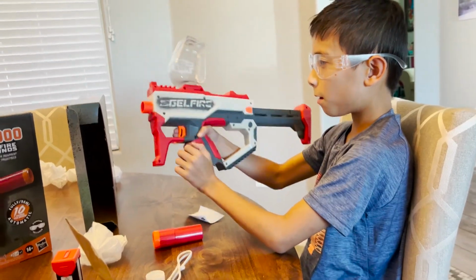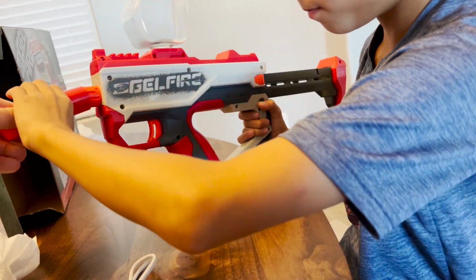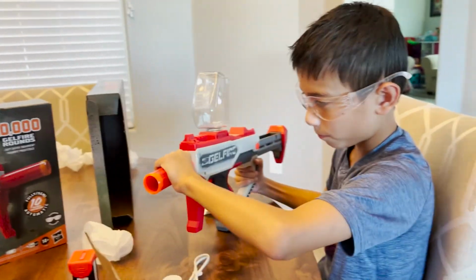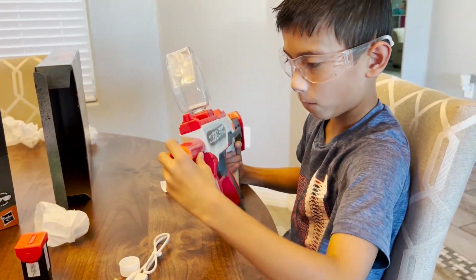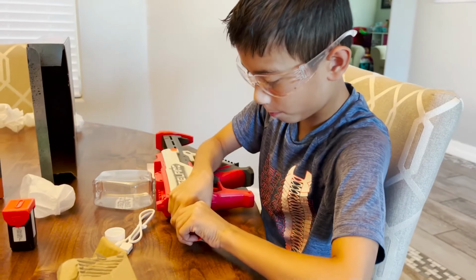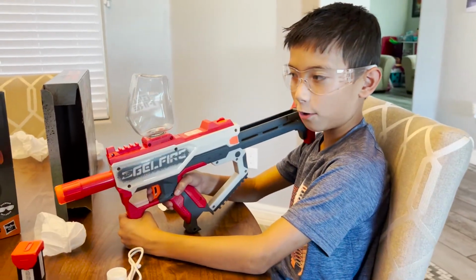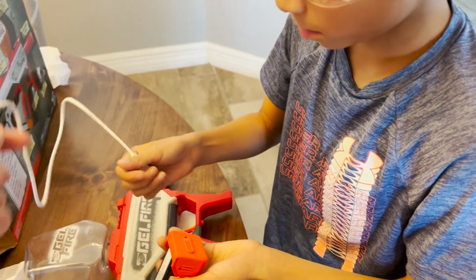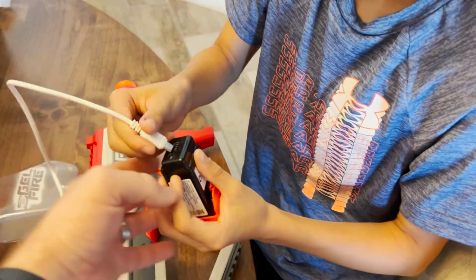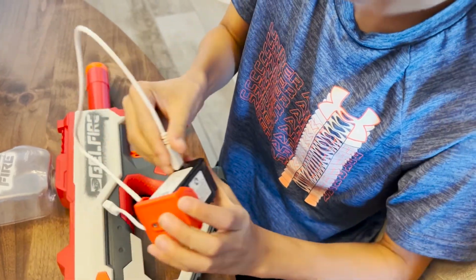And now you're gonna take the barrel and put that on the end of the gun. Just find a way where it goes in. And... oh, found it. And that's the Gelfire Mythic, folks. All right. Now you're gonna use the other end of the cable and plug that in right on this piece right here. That goes in and then this goes into a USB charger. Okay. Let's go get that charging.